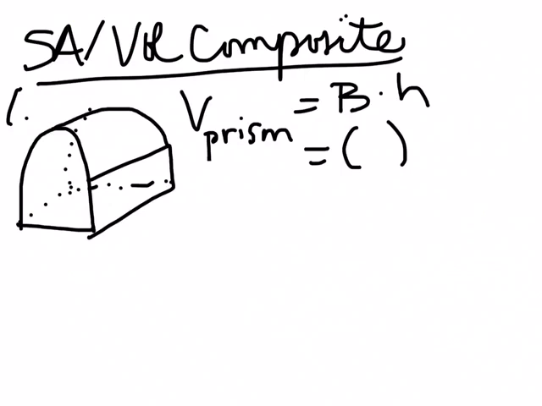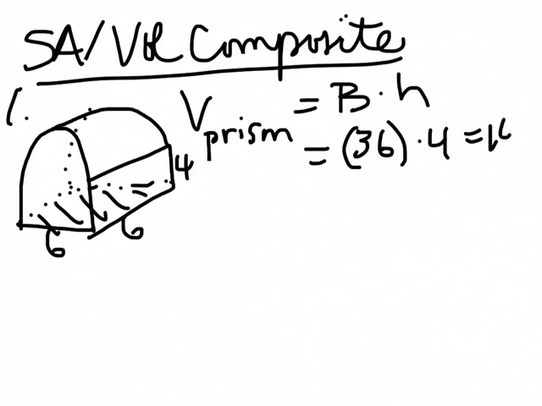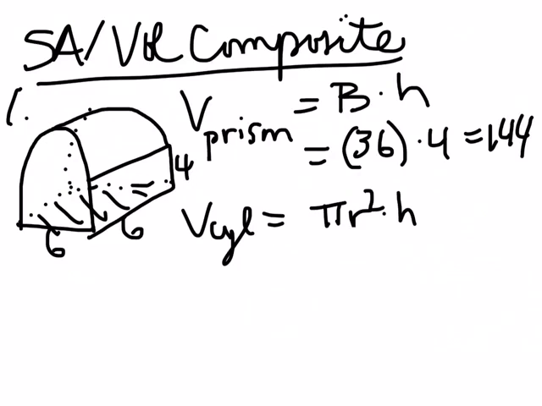The capital B here, let's mark these, 6, 6, 4. The capital B, my base area, let's choose the bottom, is 6 times 6, 36, and the height is 4. Okay, would it work to do 6 times 6 times 4 as well? Yes. So that part's 144. Now what about the cylinder? Well, because it's a half cylinder, yes, we're just going to cut the formula in half. All right, so instead of pi r squared h, we'll do half of that, or you could just say divided by 2.